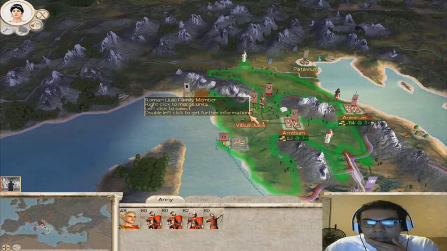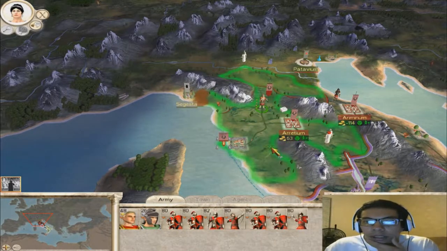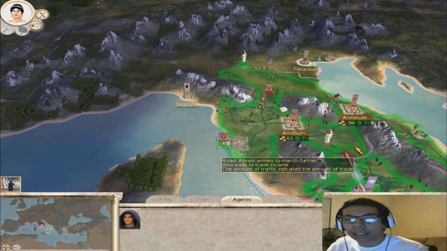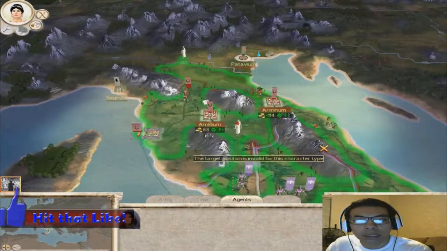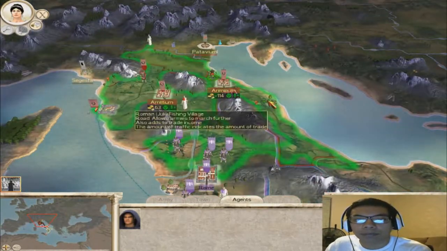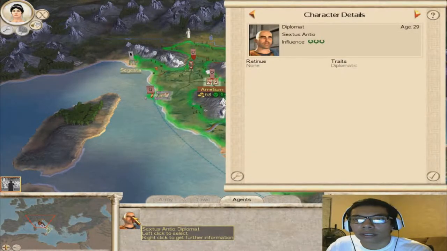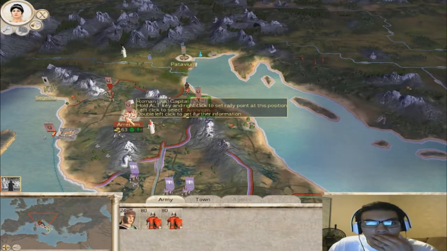Okay, so what we're going to do is combine these armies to make a massive army. Who's that? That is our spy. Right now, we control three capitals, basically. We got ourselves a spy. What does this guy do? He's a diplomat. Okay. We got an army in there.